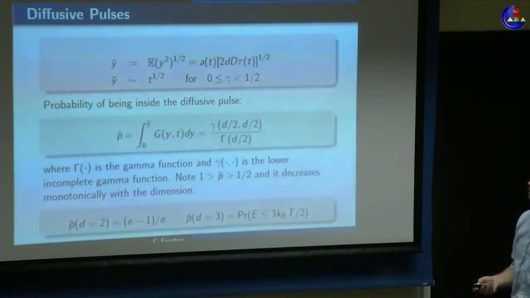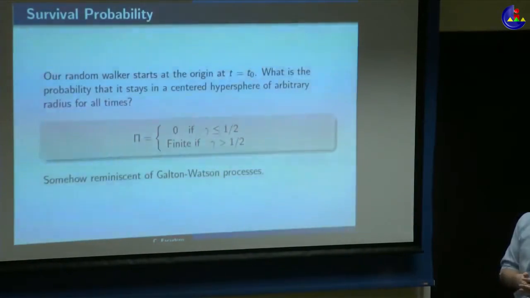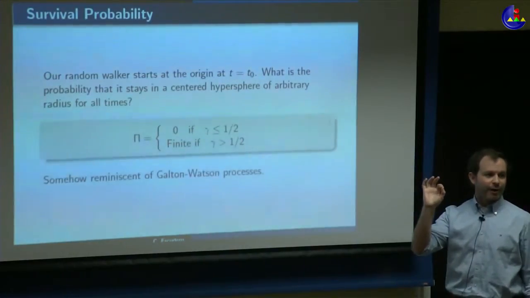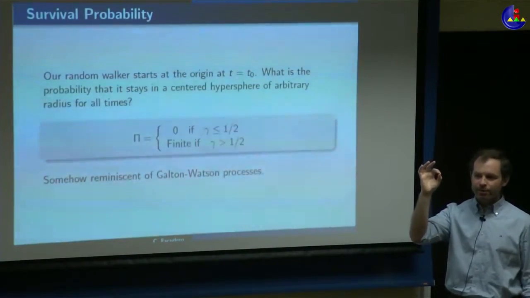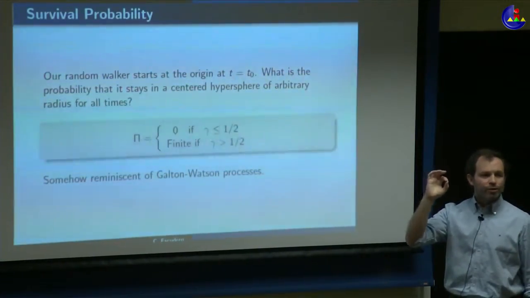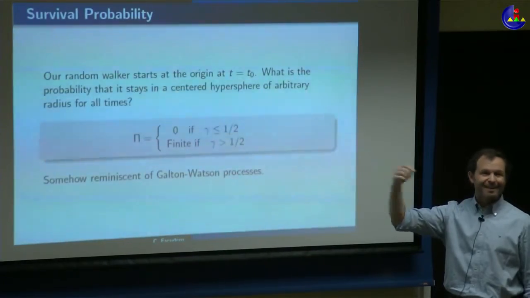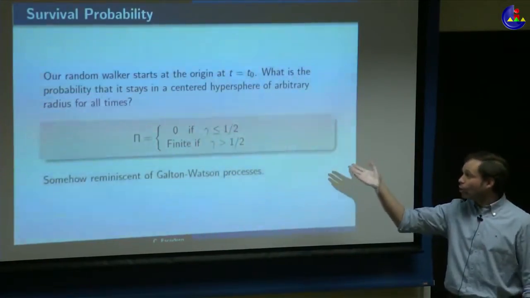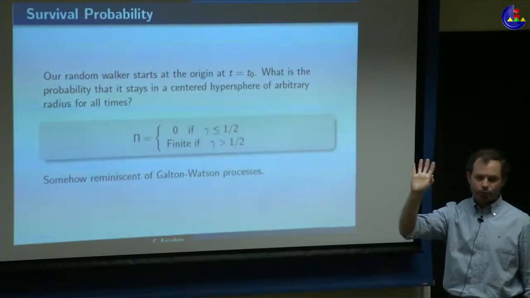So now we have learned something, for instance, that the interesting expansion is given by power laws. Let's try to learn a little bit more, basically about localization of diffusing particles in your expanding space. Now we are going to consider the following problem. Consider a single random walker at the origin of time, and any hypersphere centered at this point of arbitrary but fixed radius. We want to compute with what probability the walker will leave this hypersphere at any time. Or on the other hand, whether it is going to be confined in this hypersphere for all times. You can see the problem, right?